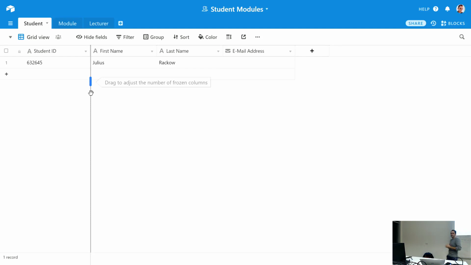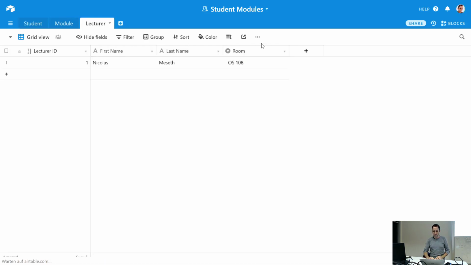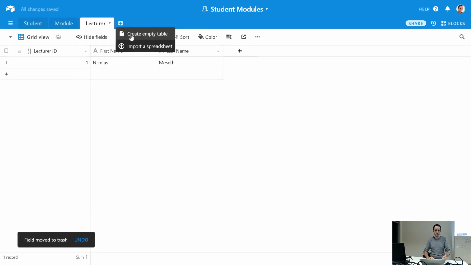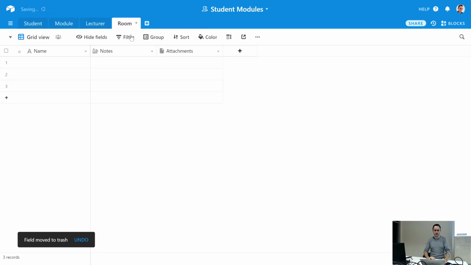So how would we model that? And I will actually do it here. So the rule is, when we have a one-to-one relationship, we can choose. So we have two tables, first of all, lecturer and room, and I will do that here. So I will remove the room field. You can leave yours if you want. I will just want to demonstrate. And I'll create the room table.